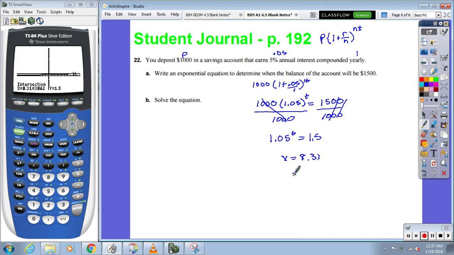So what that means is that after approximately 8.31 years, the amount in the account will have grown from $1,000 to $1,500. And so that doesn't seem like a lot, but when you think about if you invested amounts of money every time you got paid, it would continue to grow, and you're earning money in a bank account without doing anything except leaving it there. You're not doing any work for that. So that's actually pretty cool.